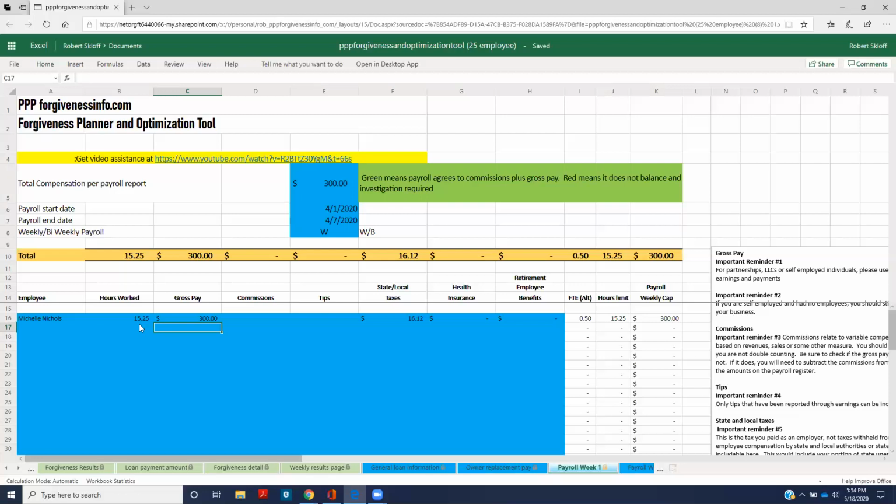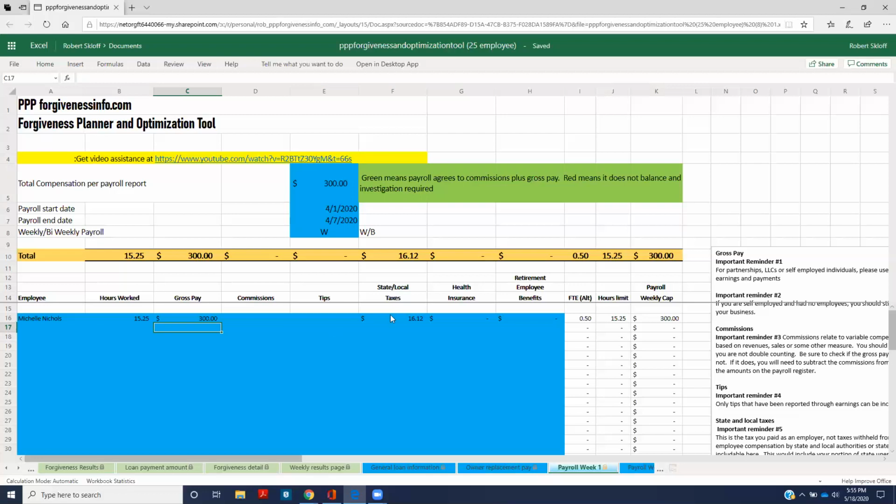Also, you should make sure that your gross salaries and wages do not include commissions and tips, otherwise you will be overstating your payroll amounts. If you have just a few employees, you can enter them in manually. If you have more, it may be easier to get an electronic copy of your payroll and put the information into these categories and then copy and paste.